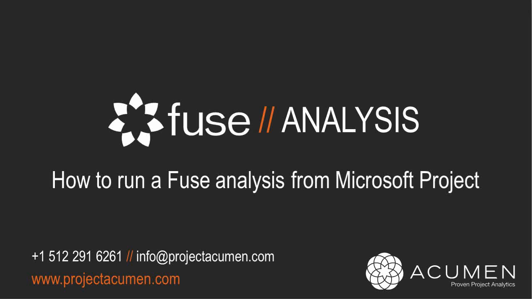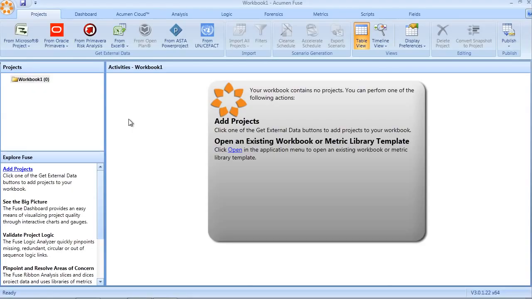Let's explore the various options available to us when running a Fuse analysis when using Microsoft Project or Project Server files. Fuse can interact with Microsoft Project in one of two modes. In the first mode, a Microsoft Project file can be imported into Fuse in exactly the same way that any other file type would be imported.